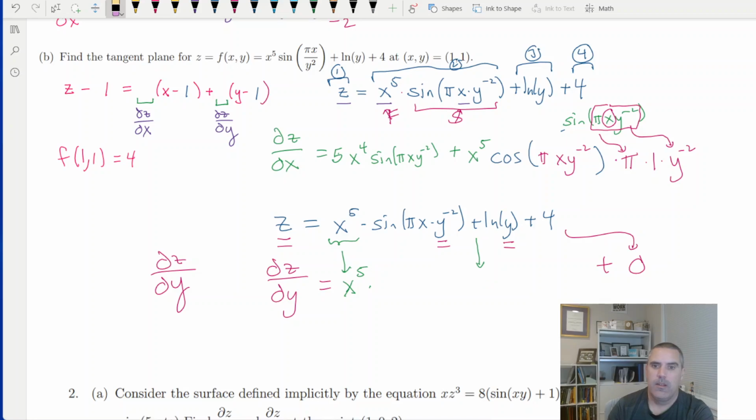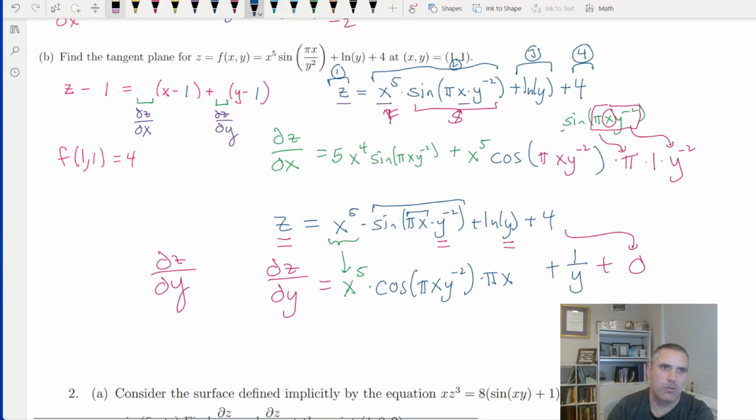Okay. Now we start taking derivatives. The derivative of this is 1 over y. And now we're finally down to this. We're taking the derivative with respect to y. Y is trapped on the inside, so we've got to do the chain rule. Copy this down. And then finally the derivative of the inside. These two things are coefficients times the derivative of that, so it's going to be negative 2. For some reason, putting the negative 2 squished in there bothers me, so I'm going to put it out in front. Negative 2 y to the negative 3. Done. You finish this question by plugging in a 1 to both of these.